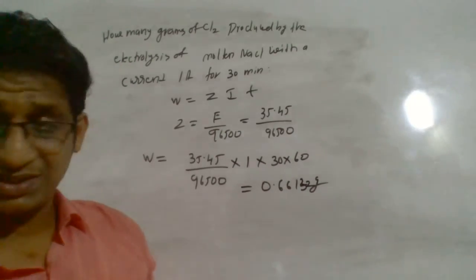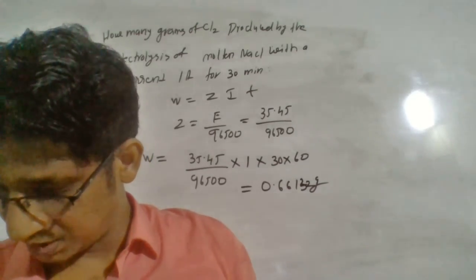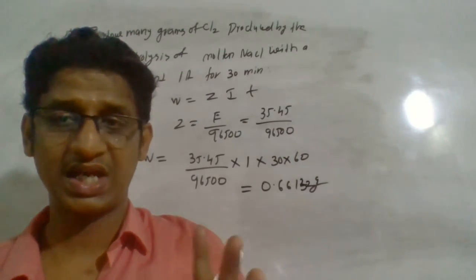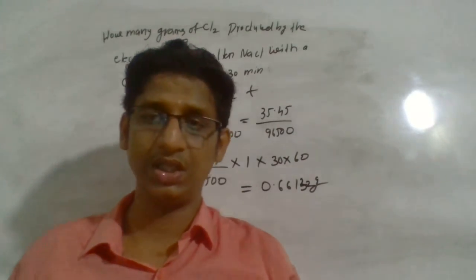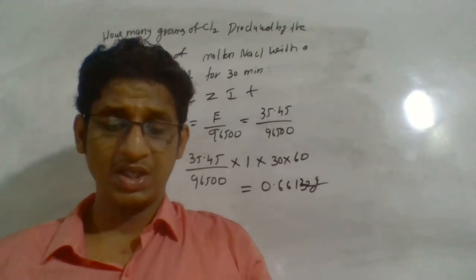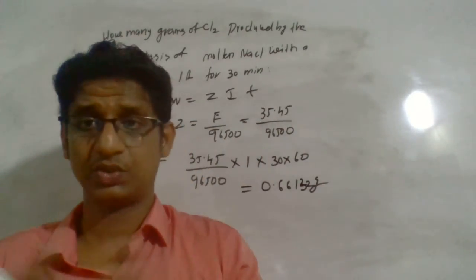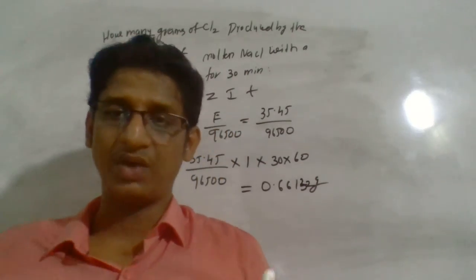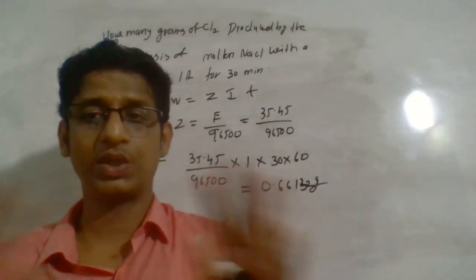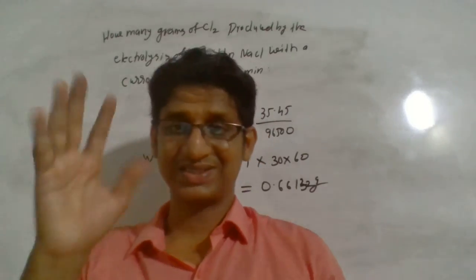Okay, so please do more problems like this. The more problems you get, the better. Remember, we found a relationship between Z and E. Z is equal to E by 96500 coulomb. Another important point that we learned now: if you pass 1 farad electricity through any electrolyte, irrespective of the nature of the electrolyte, the amount of substance deposited will always be equal to the equivalent mass of the substance. Okay, so do such similar problems.